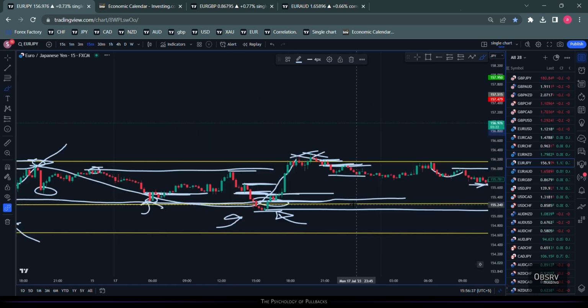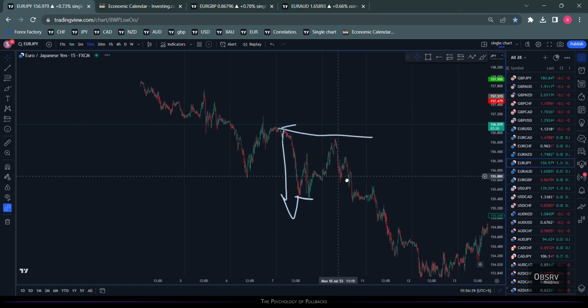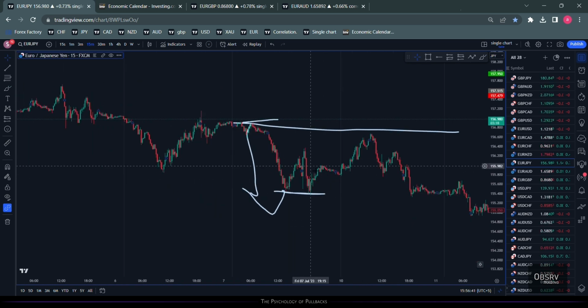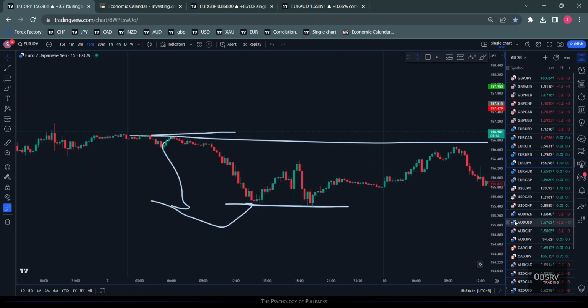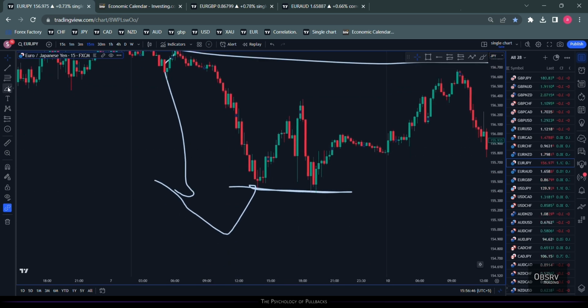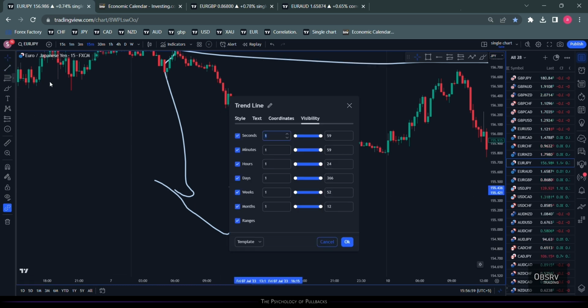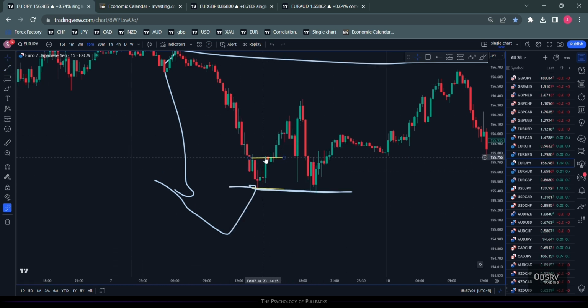We're down to 15 minutes. We're going to read the pullbacks now. On this time frame, this is how the pullbacks go. This is all one move down. On this time frame, this is the last bit of sell that started up here and went all the way down to there. Now the price starts to pull back for a higher high, higher low. That is going to be an uptrend.